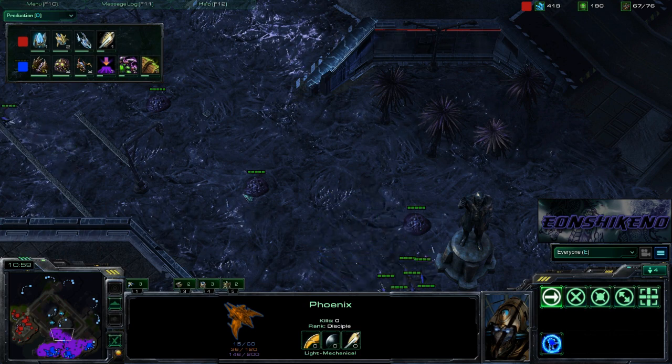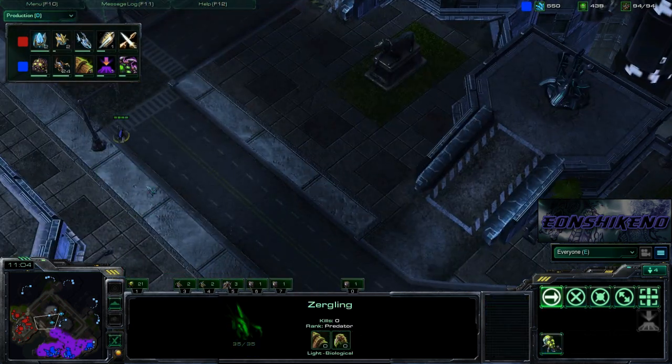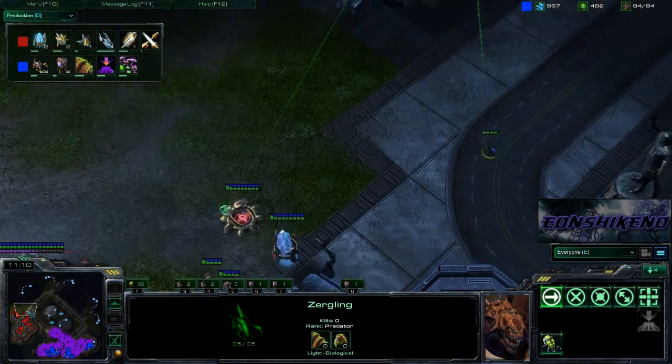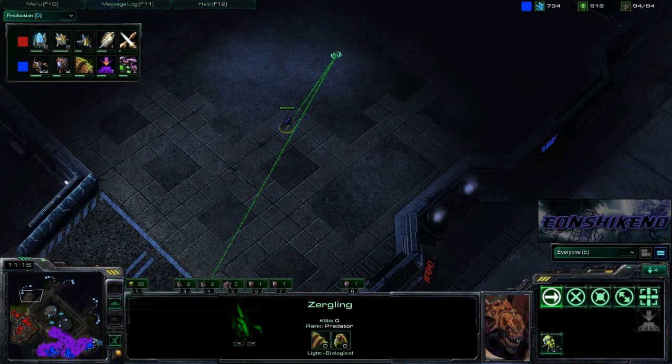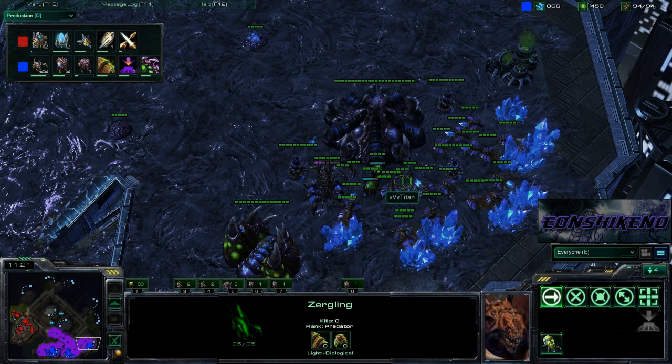So let's check out what Titan's doing. Doing a really good job of spreading these creep tumors across the map. He's going to send a Zergling out to do some scouting. And has he scouted that yet? He is aware of the expansion, and he's going to go check for a third, but he's not going to see anything up there. That's going to be a little bit of good news because he is ahead of his opponent in bases.